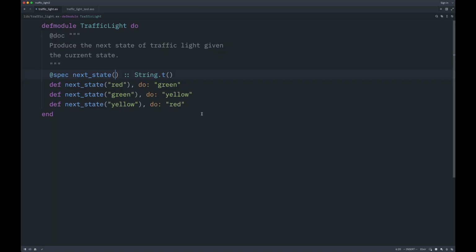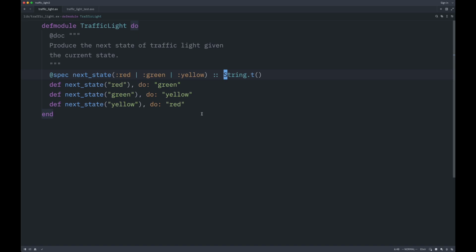But since we also know that very specifically it's only going to take 3 kinds of atoms, we can write that as it's going to take colon red, or, which is represented by the pipe character, colon green, or colon yellow. So this becomes the input.